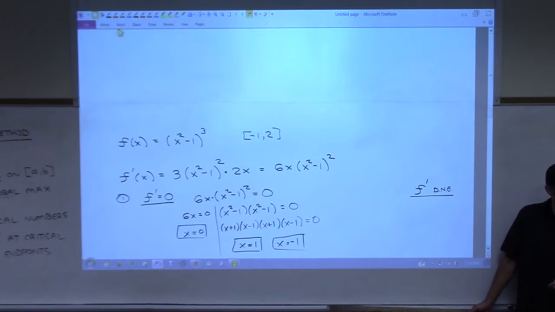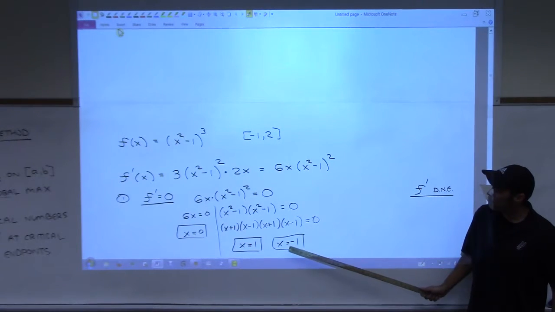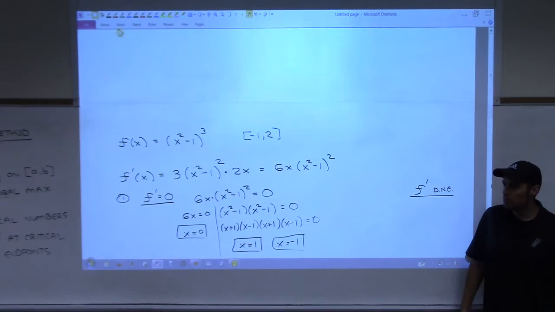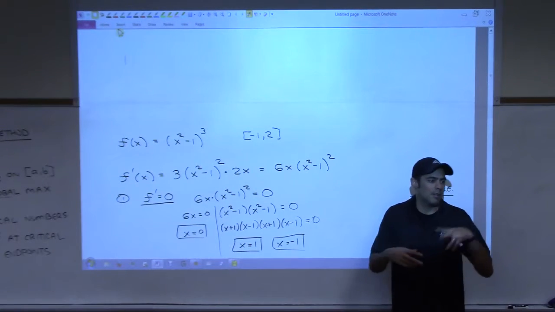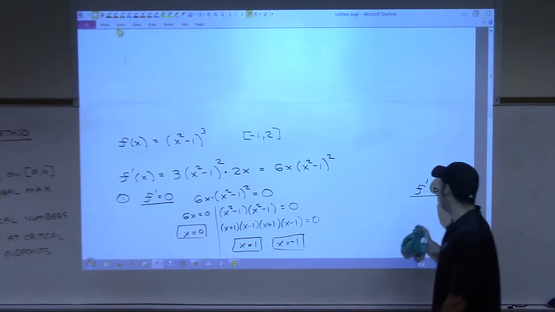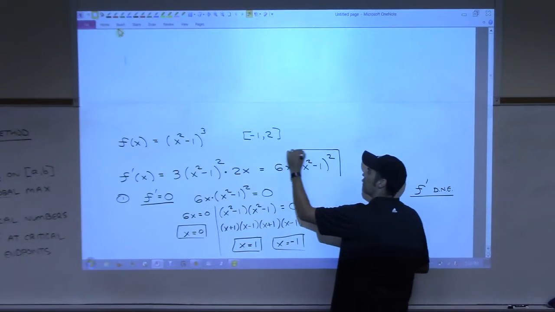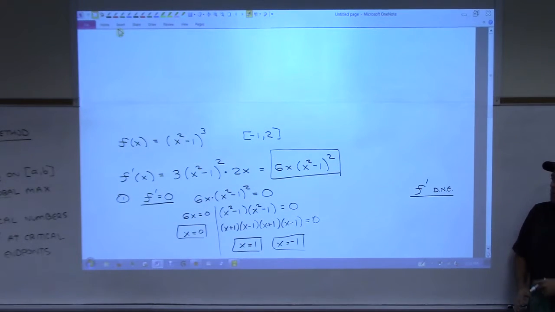Would you like to check now to see if they're inside the interval? Check. Okay, 0, is it in there? Yep. 1? Yep. Negative 1? It's an endpoint also, right? That's okay. Just leave it there. You're going to have to plug the endpoint in anyway. So when we plug it in, we're only going to plug it in one time. And then I need to check to see if the derivative ever doesn't exist. So when we look at this derivative, are there any numbers you could ever plug in for x that would cause a problem? No. It's polynomial again, right? So we're good?